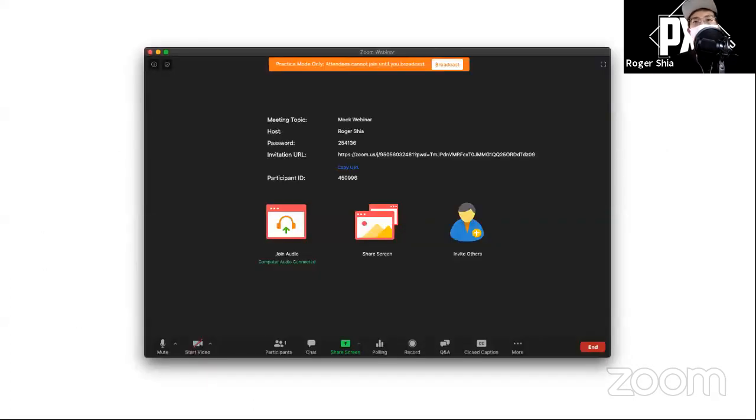But for those of you in the audience right now who are very curious how it looks on my end, this is my screen. This will be the Zoom webinar page that the host sees. I can see, firstly, the participants in this webinar. I can see the general chat log. I can share my screen like in a normal Zoom meeting. I can conduct a poll if I so wish. I can record the webinar itself to post-process later. I can bring up the Q&A panel to look at the questions that my audience is curious about and asking.